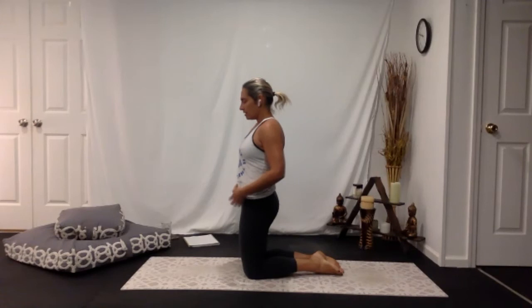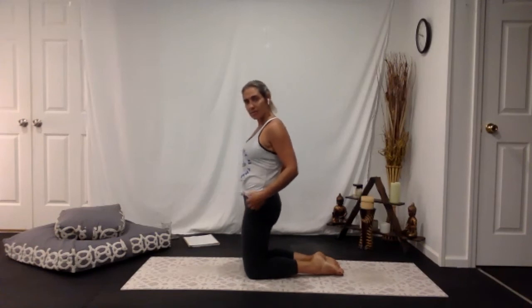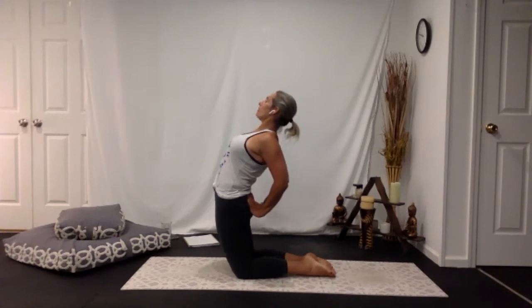And then hands back. Both knees are high on the knees, so we're going to do two camel poses. With camel pose, think about the hips moving forward. The most back you want them to be is stacked over the knees, right? So ideally they're forward of the knees the whole time. Hands come to the lower back, let the head drop.